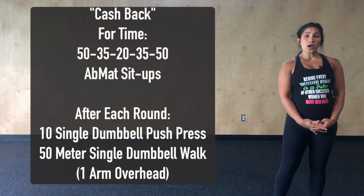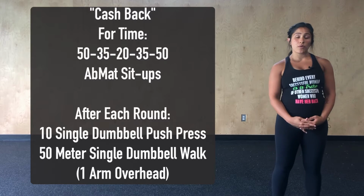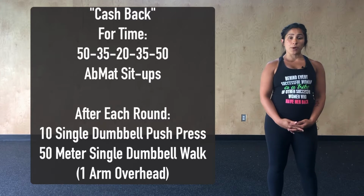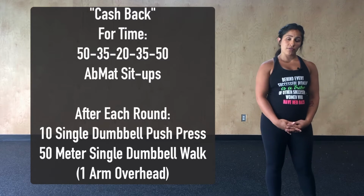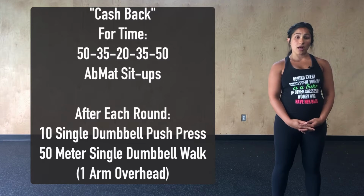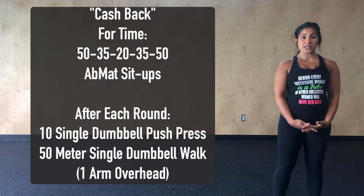Modifications. For our double dumbbell push press, if we don't have a double dumbbell, or if we have a dumbbell that's on the heavier side, we're going to go single dumbbell in the front rack position. If we're using a barbell today, we would recommend 135/95 if we were in the gym. Again, if we have a single dumbbell for our overhead carry, we would just worry about locking that arm up overhead and not having a dumbbell to carry at our side.